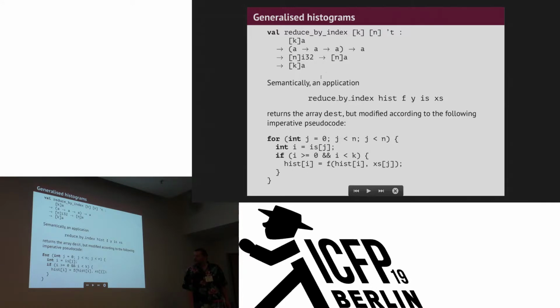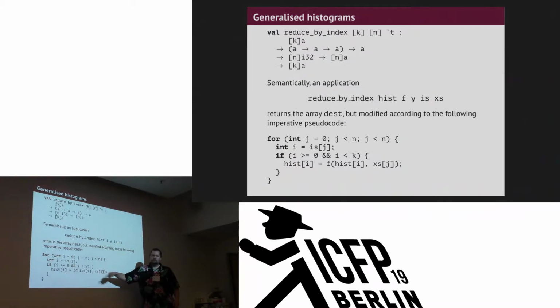And then the semantics are given by this sequential loop, where we go through all of the n inputs. For each input, we fetch out an integer telling us which bucket in the histogram to update. Then we check whether it's in bounds, and if it's in bounds, we use the provided operator, f, to update that location in the histogram, which can be addition, but it can also be something more interesting. This bounds check here is not critical, but it's often convenient to ignore out of bounds writes in some algorithms, because that means you don't have to filter them out, or can then just turn them into -1s and they'll be ignored. But it's a small convenience.